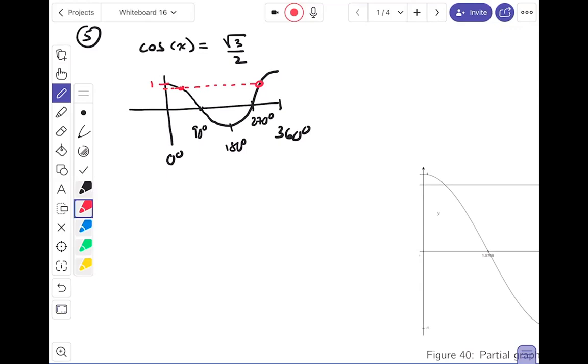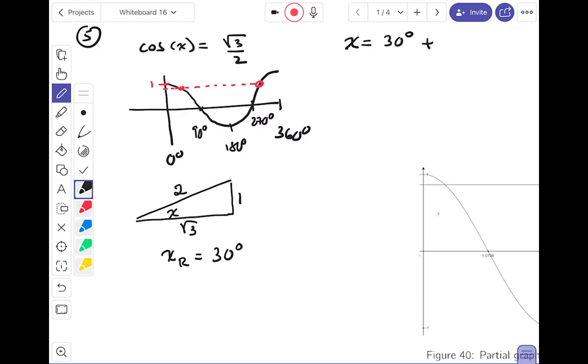So my goal over here is to emphasize that I want to figure out what the angle is. And how do I do that? By drawing a reference triangle. And what's a reference triangle going to be? It's going to look like this. All right. So, 2 root 3, because the cosine of x, right? This would be 1 over here. And what's x? This is the reference. The reference would be 30 degrees. So I know between 0 and 90 degrees, the angle would be 30 degrees.